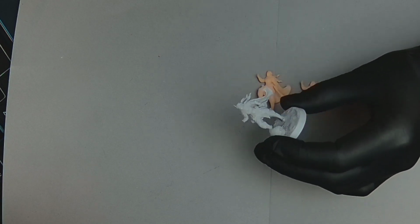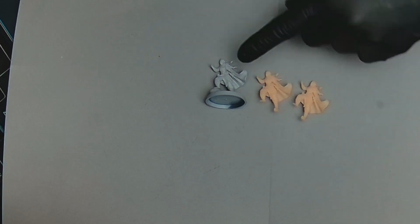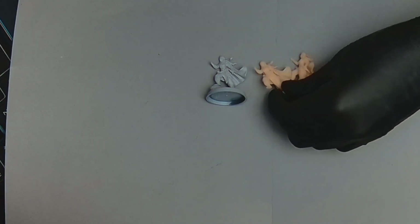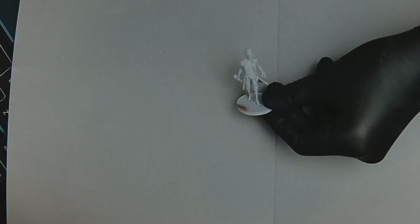This is like a bandit lady. Also, these models, because they're more realistic scale, these were holding little birds, and all three of the birds broke off immediately when washing the model. So, oh well, the birds are gone. No big deal. Then I printed out these, which is like a clockwork fancy boy.